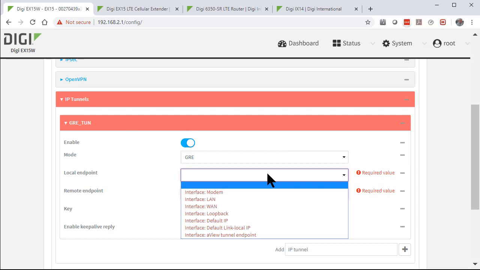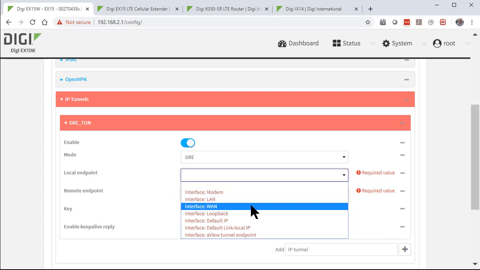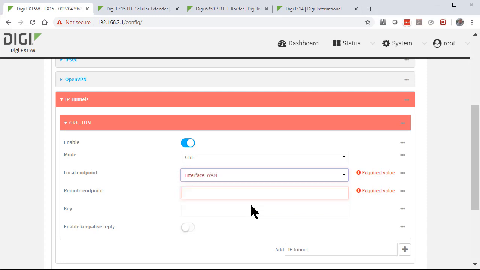Set the local endpoint. This is the interface that will be the source of the GRE tunnel, equivalent of Cisco's tunnel source address. For this device, it is interface 1. Set the remote endpoint. This is the IP address of the Cisco router, and this parameter is the equivalent to Cisco's tunnel destination address.